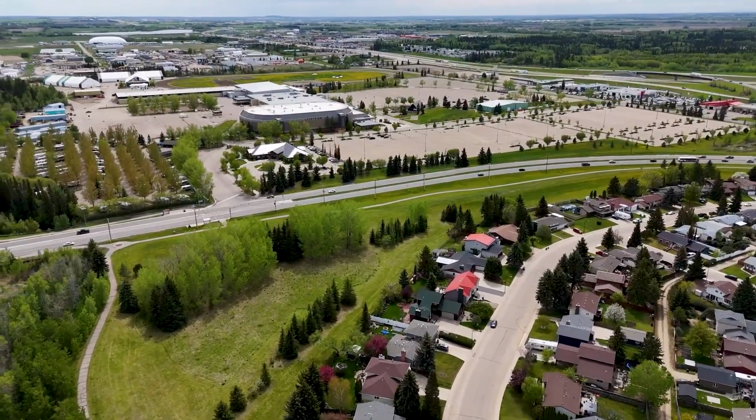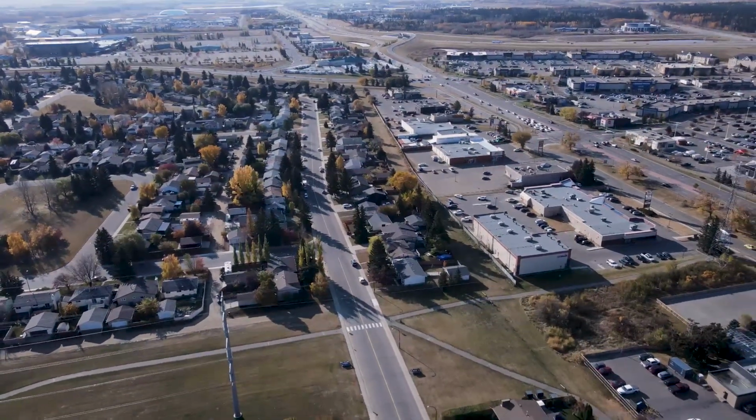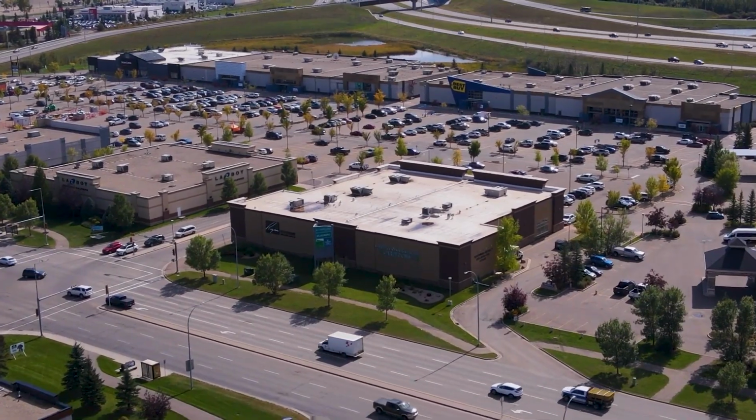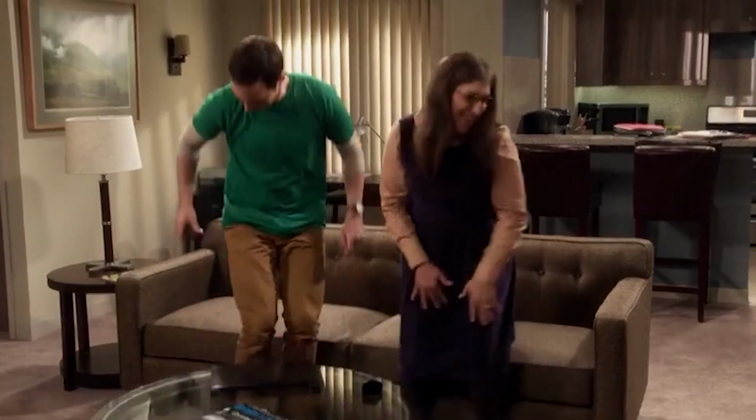So again, just to recap, you have Bauer Mall right in the neighborhood, which is awesome. A lot of elderly people who are looking to relocate to Red Deer, they really like this neighborhood because it has the mall right within it. And then again, you have everything along Gates Avenue, which is super walkable. And then across Gates, you have South Point Common, Home Depot, Walmart, and all those different types of things. Perfect, let's go shopping. Lots of opportunity for employment as well. This is arguably one of the most walkable neighborhoods within the city.